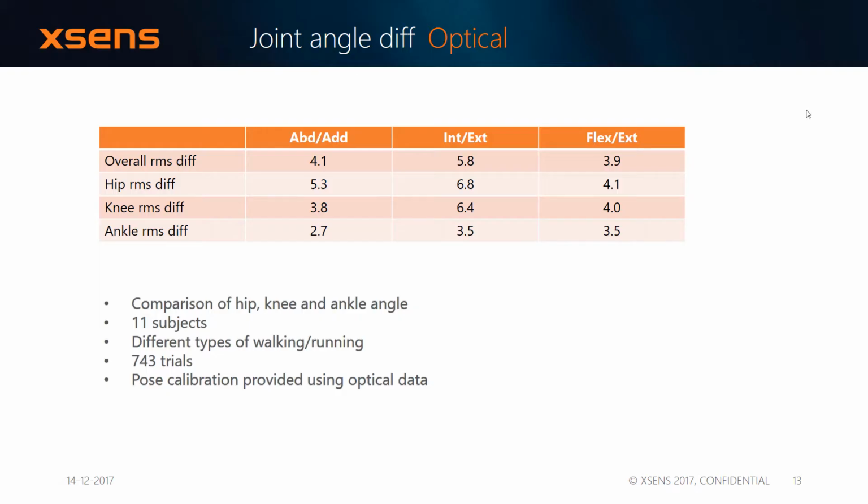Moving on to the next slide, you'll actually see the data, the numbers that go with these graphs. We call this data the root mean squared differences, not necessarily the root mean squared error, because at the moment we're not so sure anymore if there actually is an error or if it's just a difference, and both systems could be accounted for this difference. So you see in this graph, I won't walk you through all the numbers, but you see that the accuracy of the joint angle data for the lower body in this case ranges from 2.7 up to approximately 6.5 degrees.